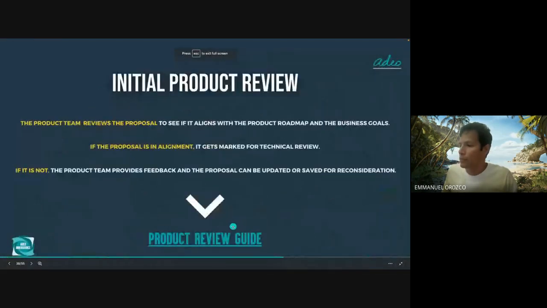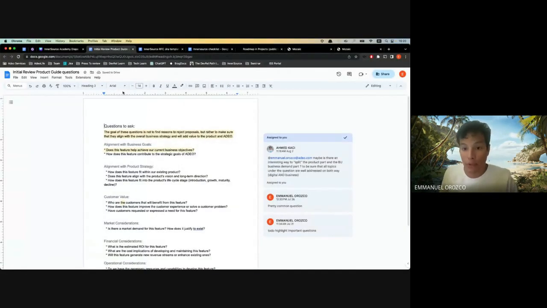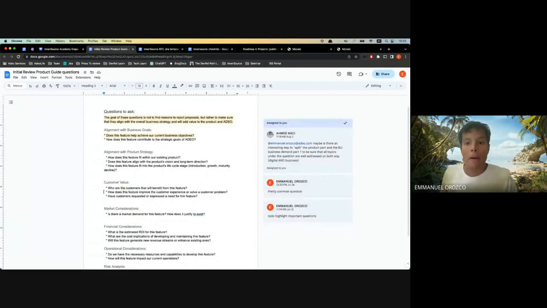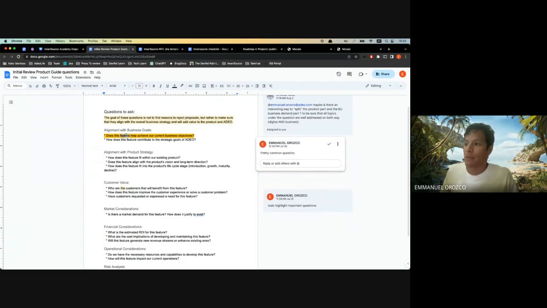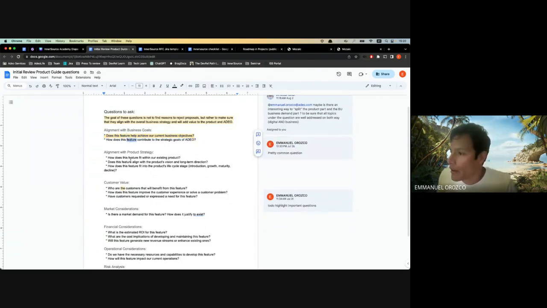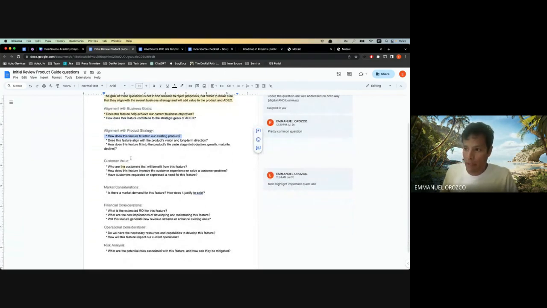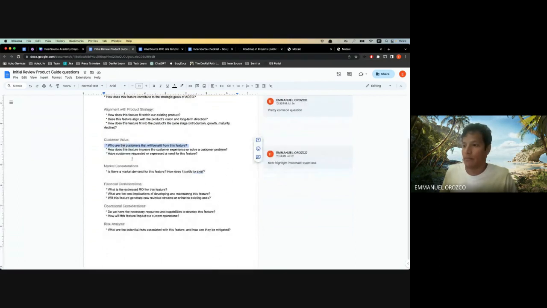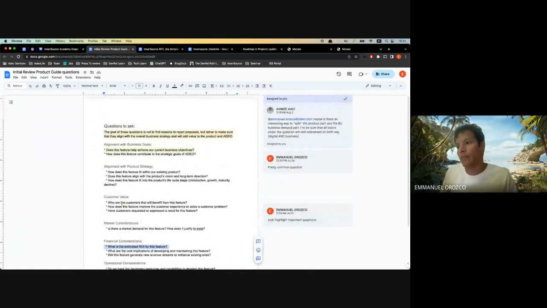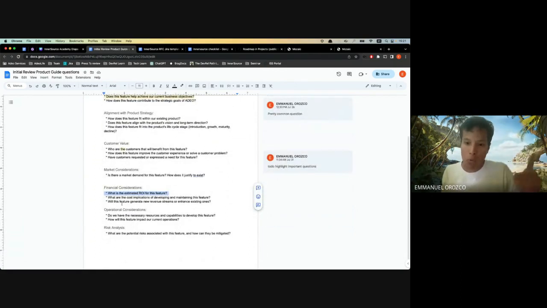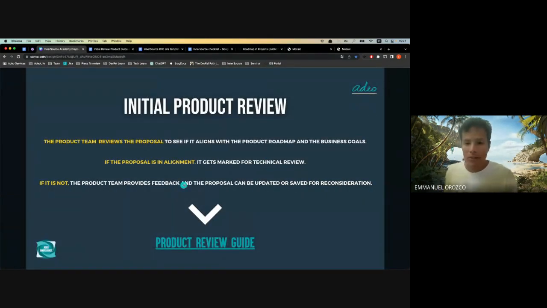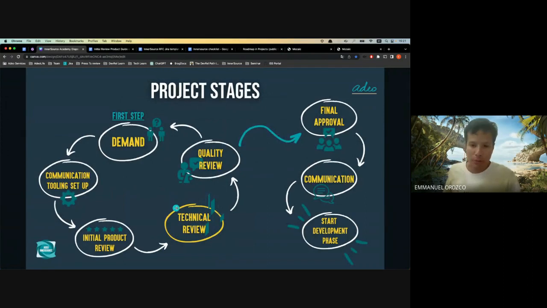We have some guidelines, or questions, that are helpful for conducting this product review phase. For example: does this feature help achieve our business goals? Is it aligned with our existing product? Who is going to use this feature? Is there a market demand for it? What is the expected return on investment? Most of the time there's some level of agreement, and the agreement is bigger than the disagreement. So we give you the whole template of questions to see where the disagreement is, and then you just discuss that on the ticket. After there's consensus, you can go to the next phase, which is technical review.